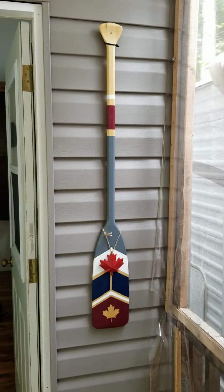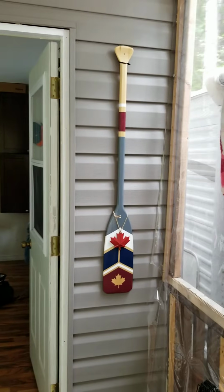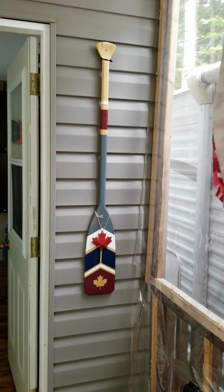Okay, are you looking to make a hook to hang something on vinyl siding without drilling holes in it? Well, I just figured out a really good way, really simple way to do it, and it works awesome. I'll show you.